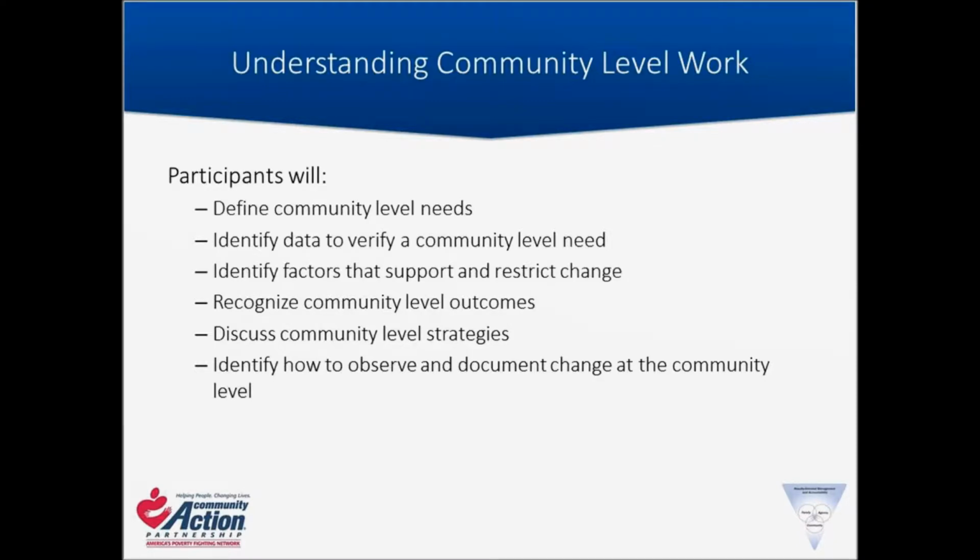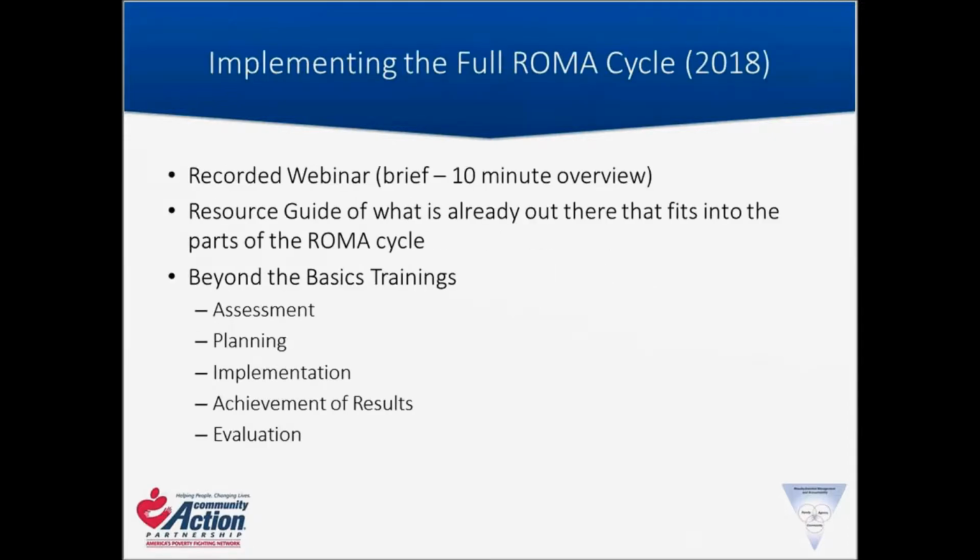The outcomes of the learning objectives for the workshop will be the definition of community needs, identifying their own data and factors that support and restrict the community work, and then recognizing community outcomes and strategies, and knowing how to document those things at the community level, both amongst your partners and also using the new annual report. And I'm going to turn it back over to Courtney for the next section.